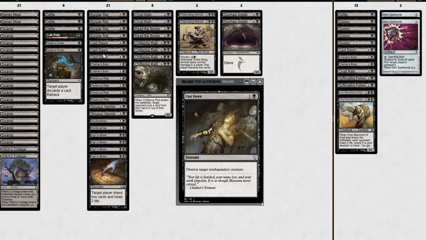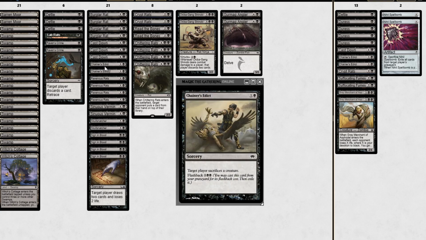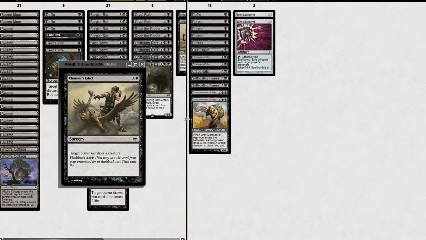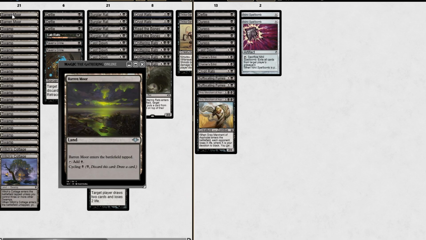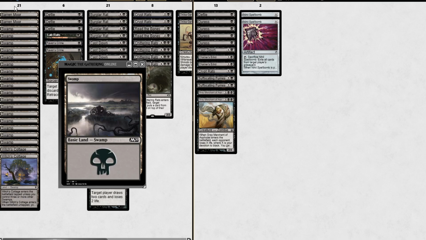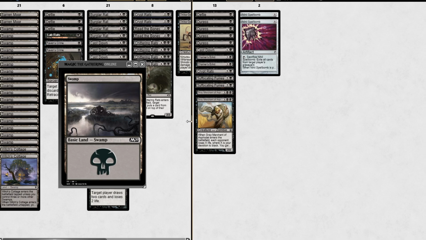Then adding more removal, we have Cast Down, just a great card, love it. And finally, we have Chainer's Edict. It is so good to put this into a deck. I don't know when it became cheap, but I am not complaining. So that is it for the main board. Oh, I guess the mana base. We are running 2 Barren Moors, 2 Witch's Cottage, and the rest are Swamps with 21 lands overall. So pretty basic, not much to talk about there.